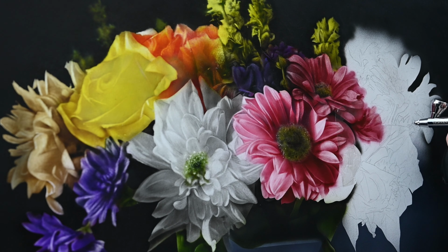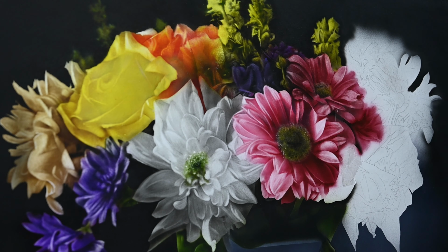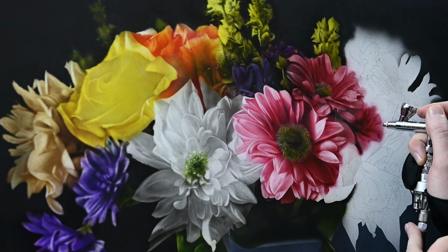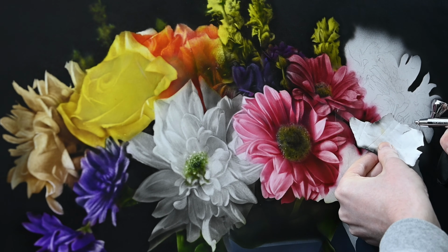I think it did an amazing job at atomizing the paint, giving very soft, smooth transitions between blends. And I also found that it gives a very high amount of detail for a 0.28. It's a little bit larger than their original design, which was a 0.2. And to be honest, it sprays like a true detail airbrush. It sprays like a 0.2 or a 0.18. Just a very tight spray pattern, a very tight cone, so you don't have to be really close to get that detail and to get those subtle blends.